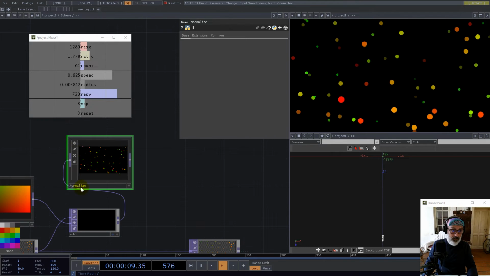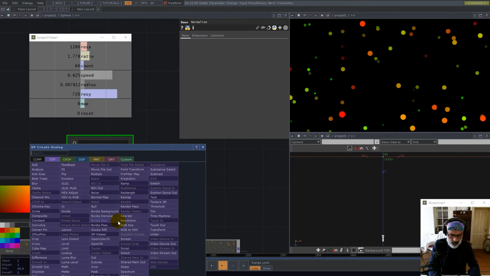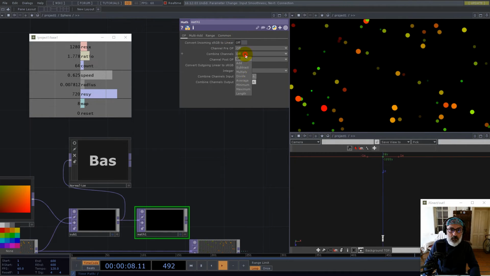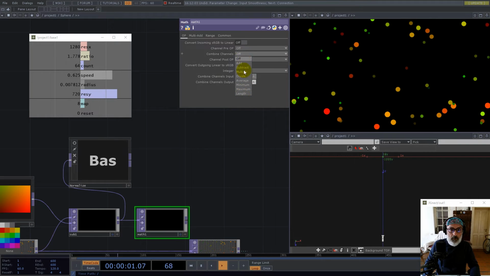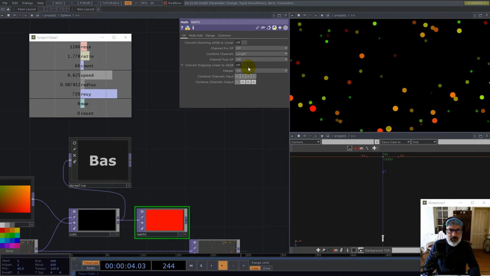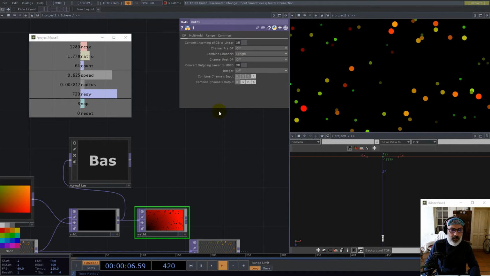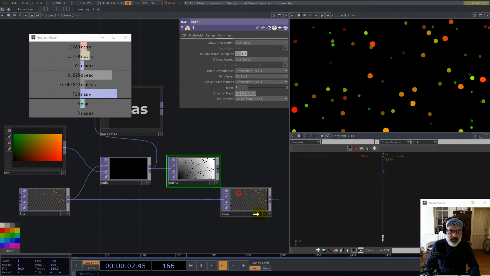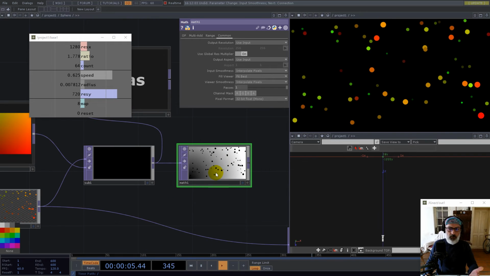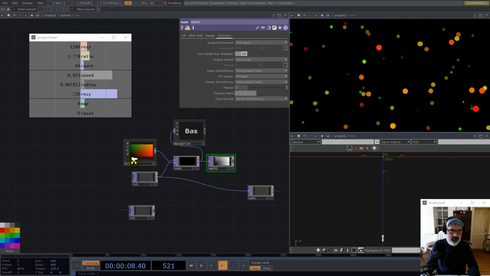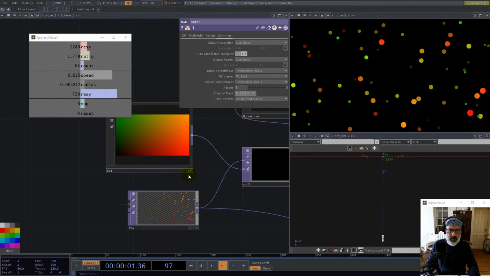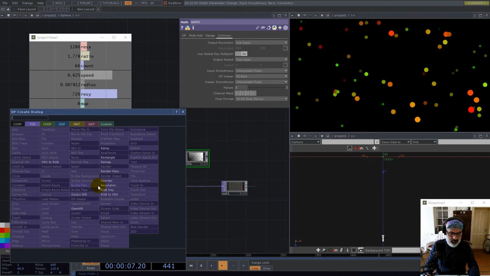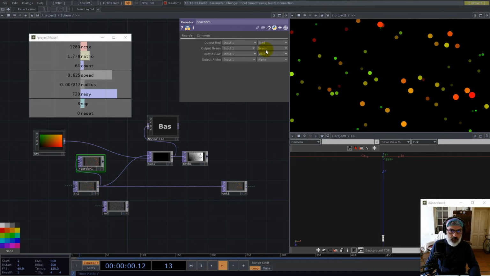So let me use a math here, and I'll go with length. Let's go first with just length, and this should be 32 mono. And now we have some dirty white, which is not white but a gradient coming from this UV. And what if we multiply this UV with, let's select here, a reorder? We just take the alpha.